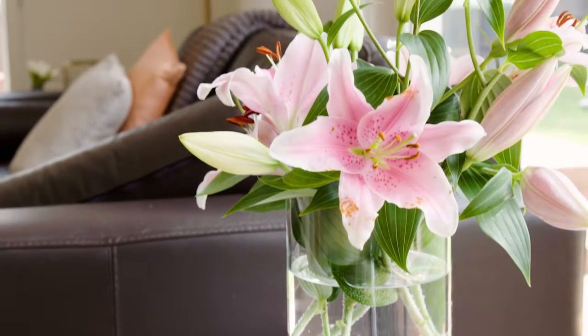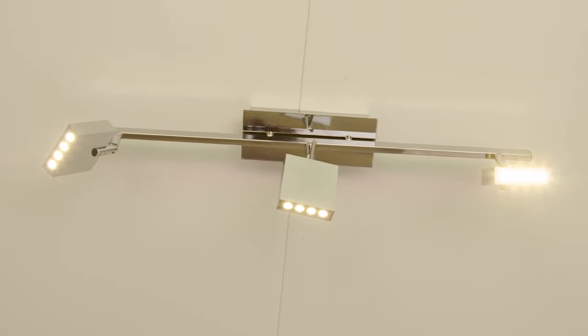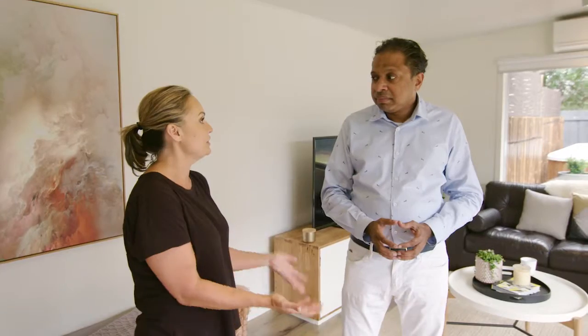Joseph, this granny flat really does blow the perception out the water. It's so bright and airy and light. It's gorgeous. Oh, thank you. A granny flat generally would symbolise something that's sort of dark and grey and not wholly welcome. But, I mean, we've changed it around. We've called it a garden studio because it's completely different. Yeah. I think that's actually a really good point because back in the day, if you went to somebody's house and they had a granny flat out the back, it had disgusting old curtains and it was just a room that nobody really used.